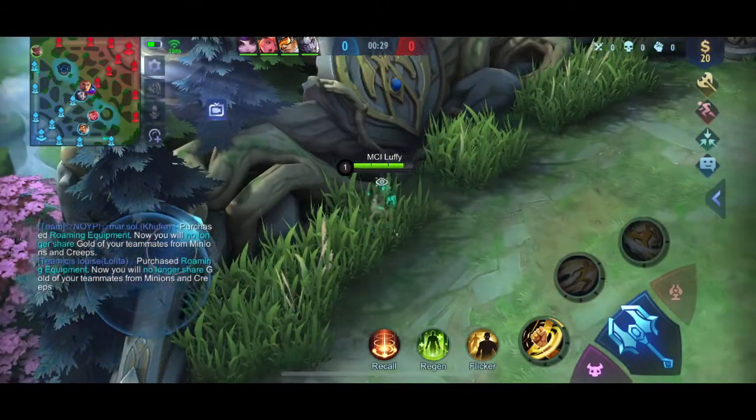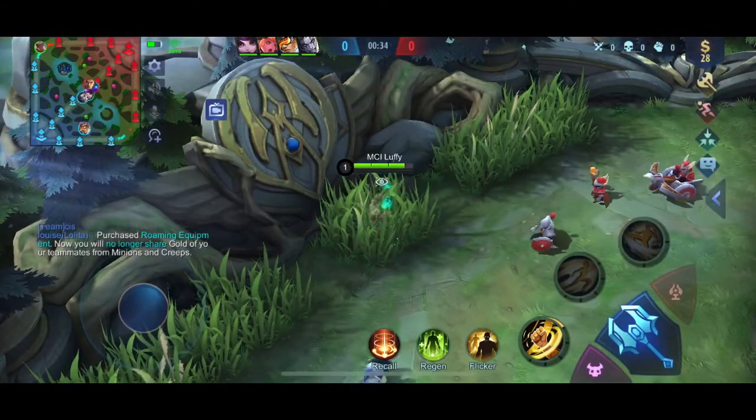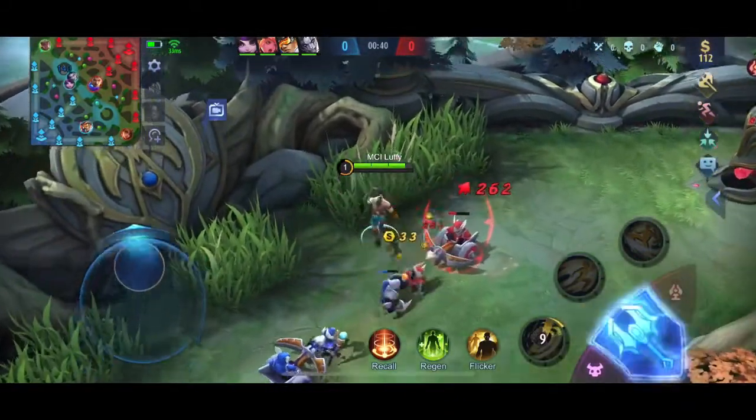So now I'm going back to push the wave, and after I push the wave, when I hit level 2, because I bought the jungle item first, I will try to kill the gold crab.